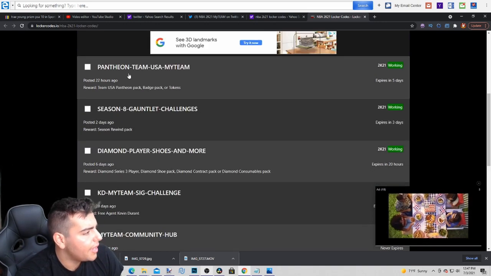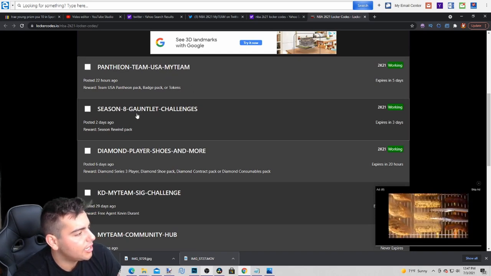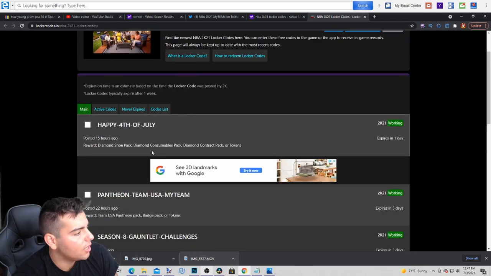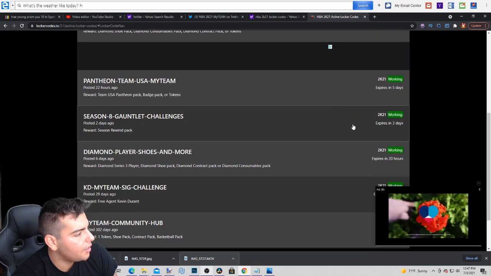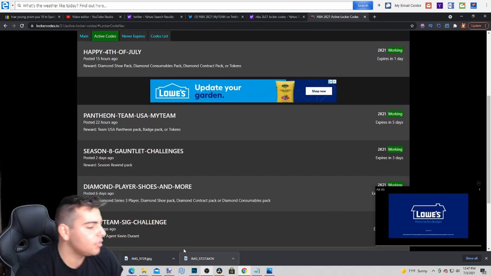Happy Fourth of July. Pantheon-team-USA-myteam, season-8-gauntlet-challenges-diamond-player-shoes-and-more. So we got six locker codes, guys. So type these in. You can literally see it on the screen. These are all the active codes, and that's it. So 1, 2, 3, 4, 5, 6 locker codes. Type those in. That's all we got for the vid.